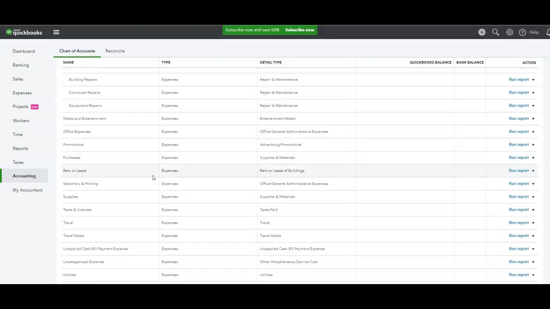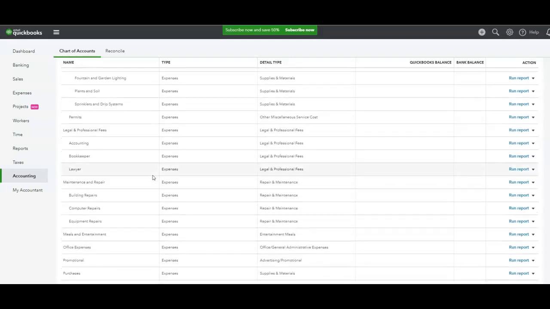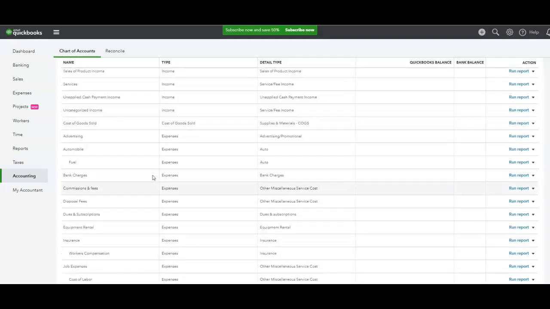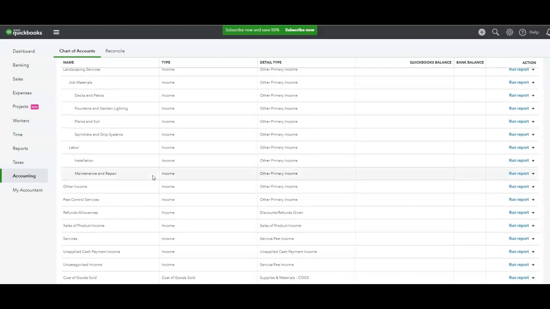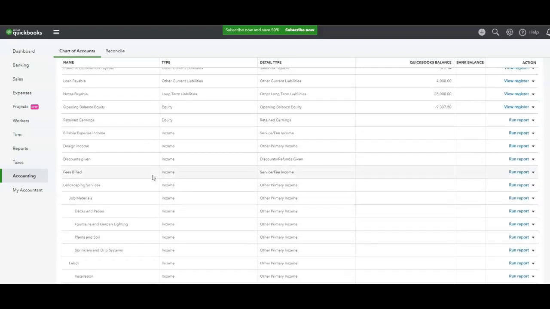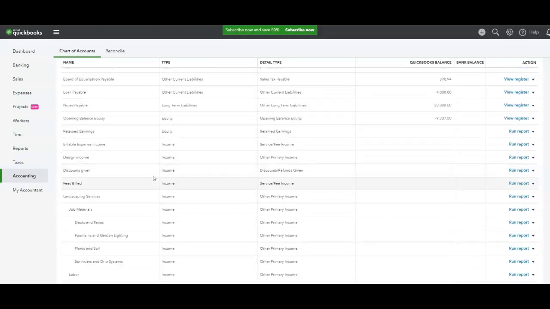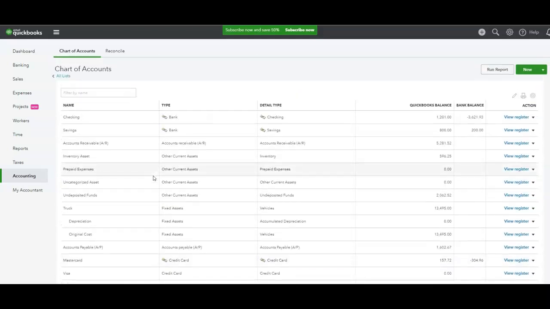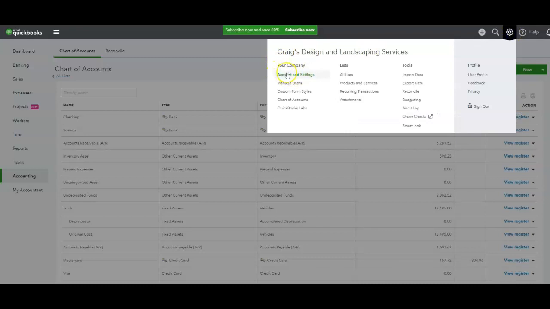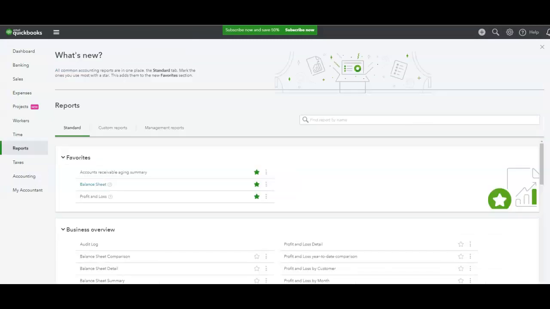And as people in the bookkeeping and accounting world, we like to modify things our way to be a bit more specific within the business. That's why this might look a little bit different to yours if you've set it up in the settings, which you will find up here in account and settings, and then you can change exactly how your business presents itself in QuickBooks. Anyway, back to the balance sheet.